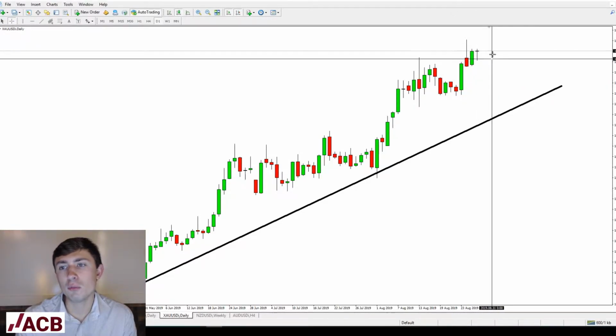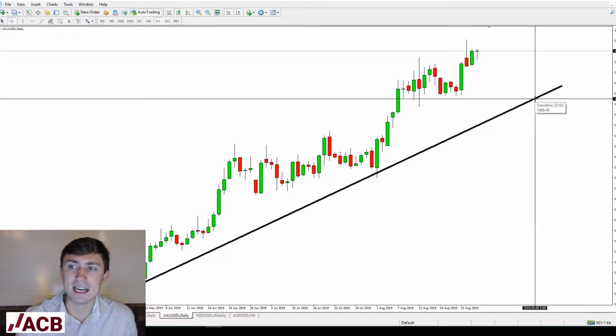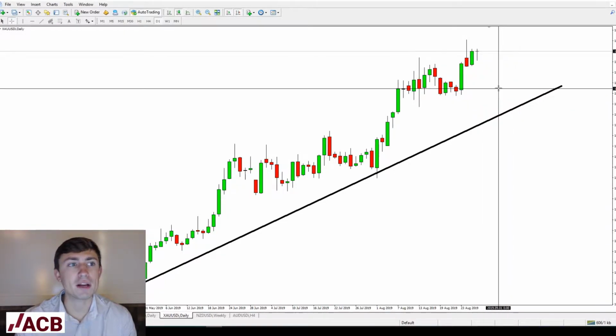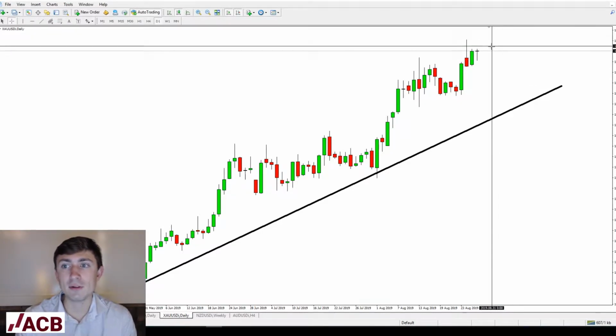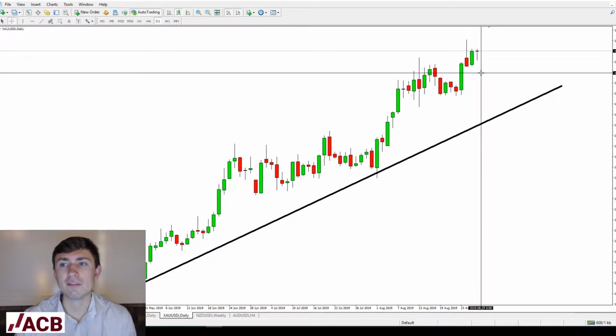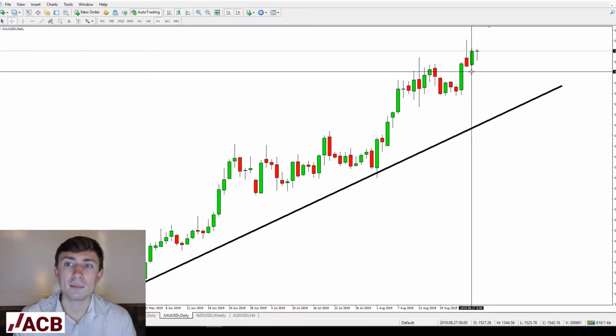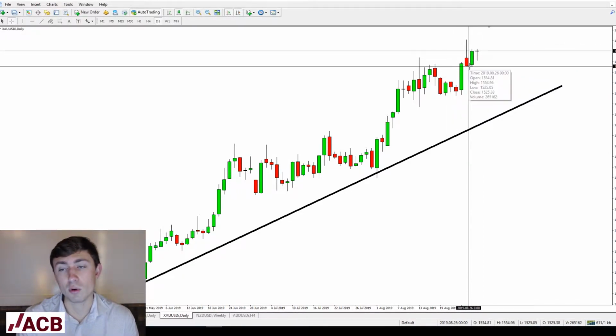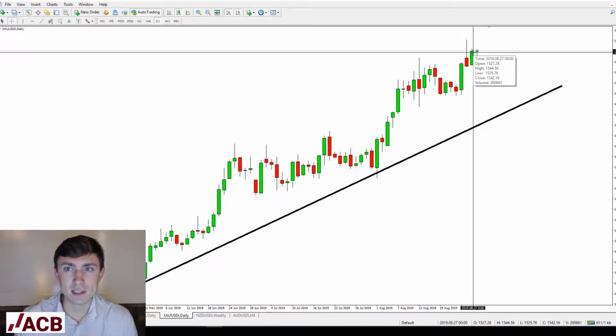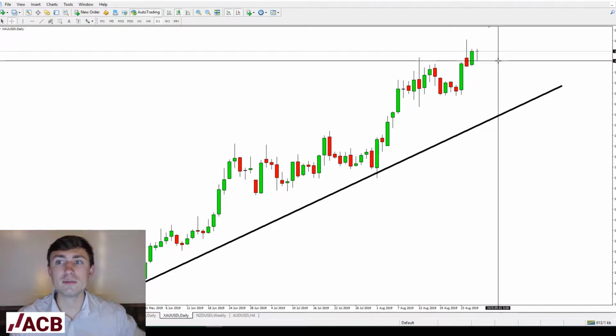Now I'm still with my thesis here. If price comes back down to test this trend line, it might be a good opportunity to look for some sort of long position if you can find one that makes sense and has a good risk to reward setup. Just something to consider. I would not personally be buying gold at this level. It might continue higher. However, I find it a little bit too close to chasing right now, as price is very, very overbought in some ways. Now, it doesn't necessarily mean that it can't continue, but from my perspective, I'm going to look for some sort of opportunity that gives me a better risk to reward.